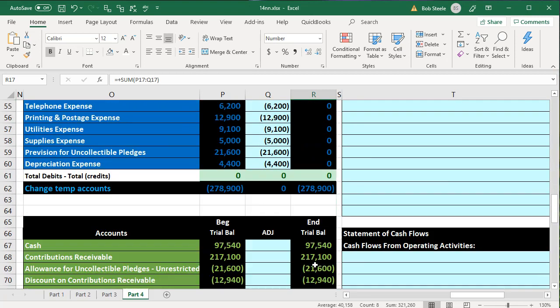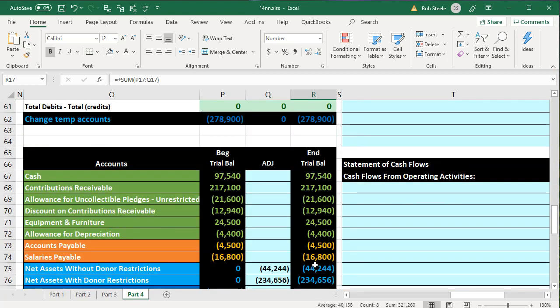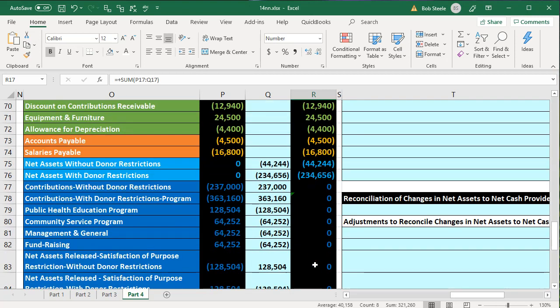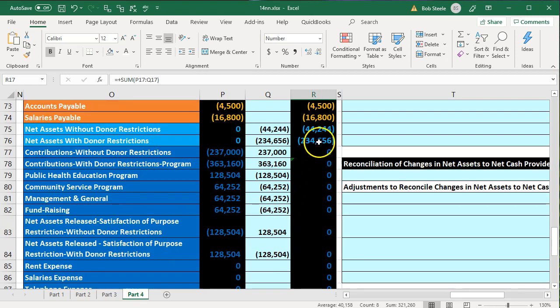Then we did the same process down here so that we had another trial balance so that we can do the closing entry process, which is necessary for the balance sheet because we need to see the net assets, the portion that's going to be broken out for the restricted versus the without restriction on the net assets, which is similar to the equity section of the balance sheet, the statement of financial position, which we are working on here.